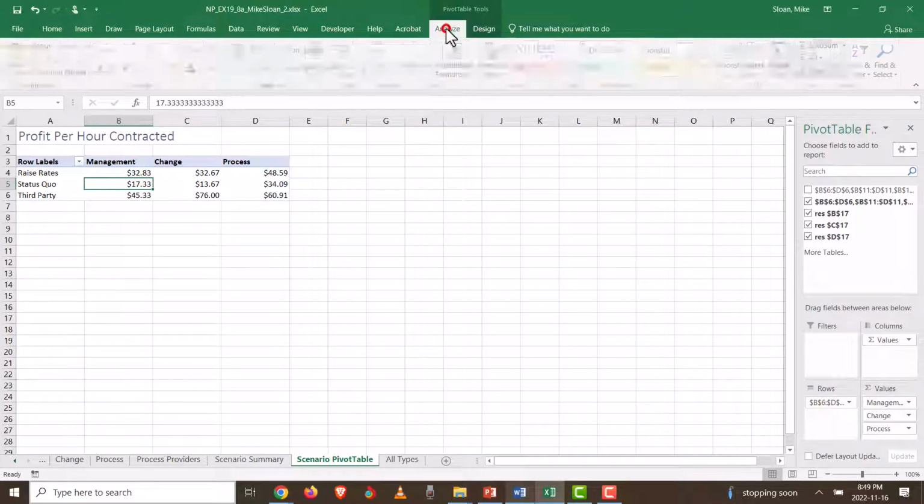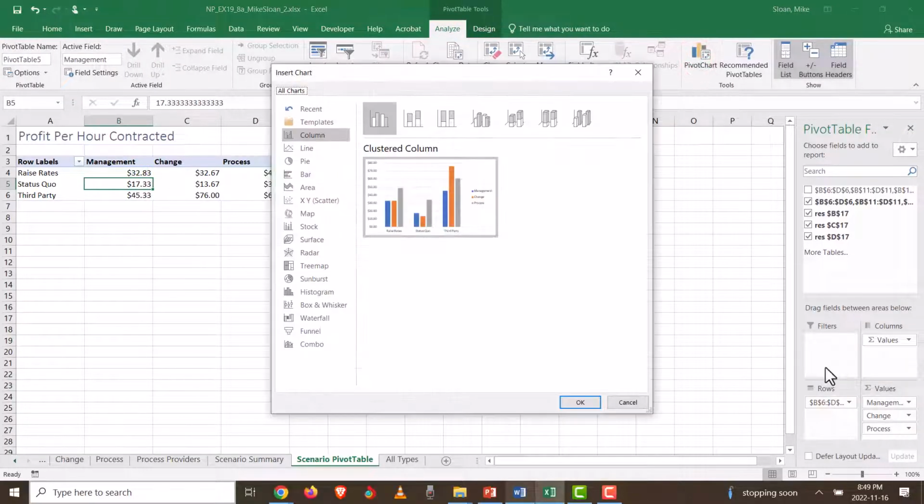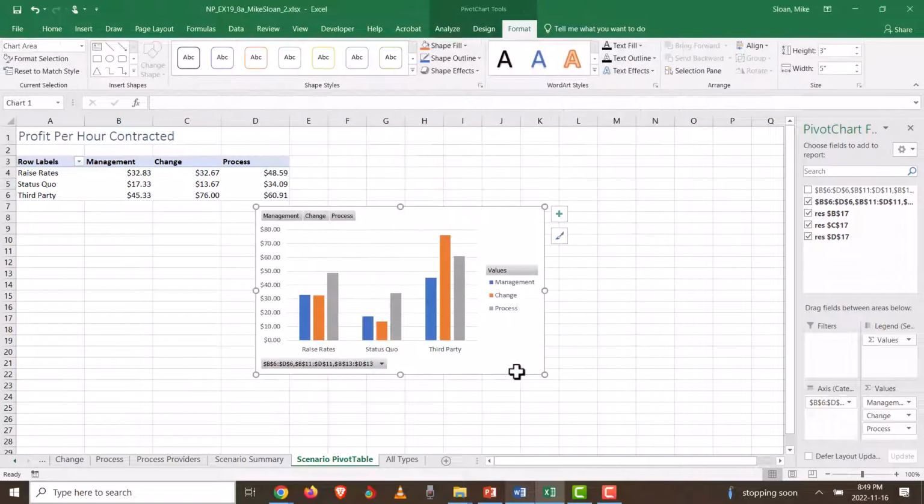And finally, they're going to have you add a pivot chart, which is as easy as clicking in a pivot table, going to Analyze, and clicking on the Pivot Chart button from that tab. And lucky for us, they knew exactly what chart we wanted, which was clustered column, and that the same thing should happen for you. Click OK.